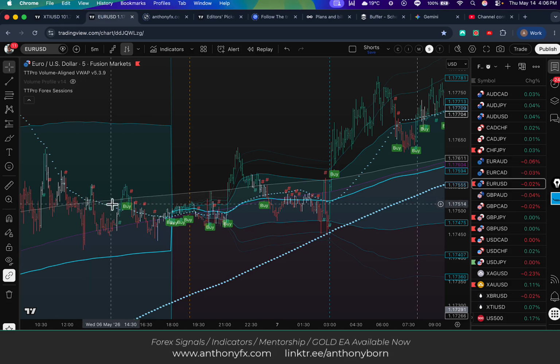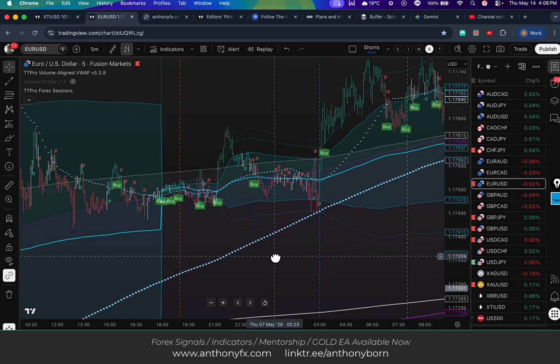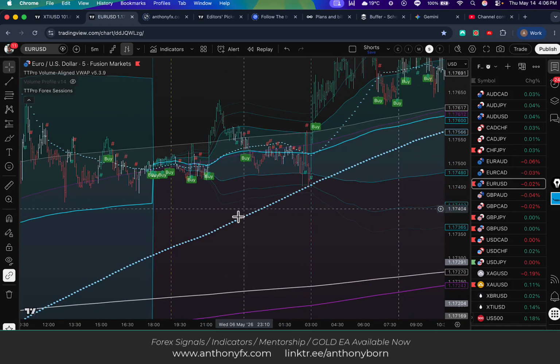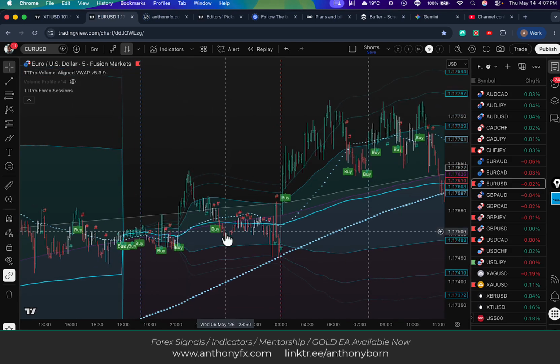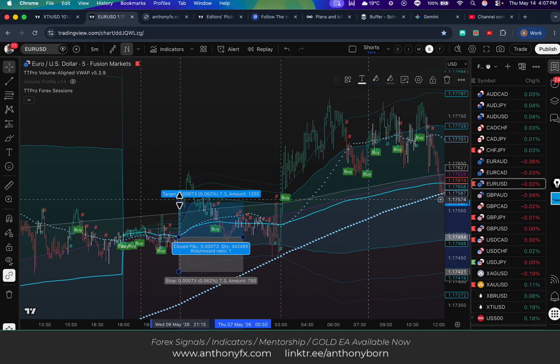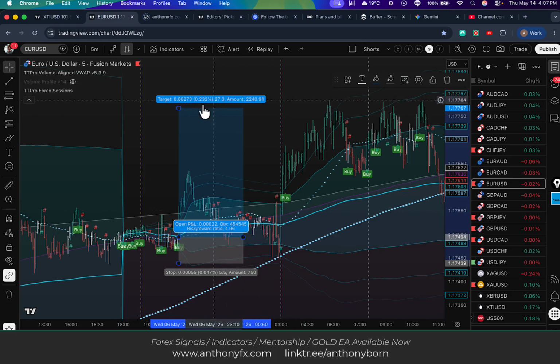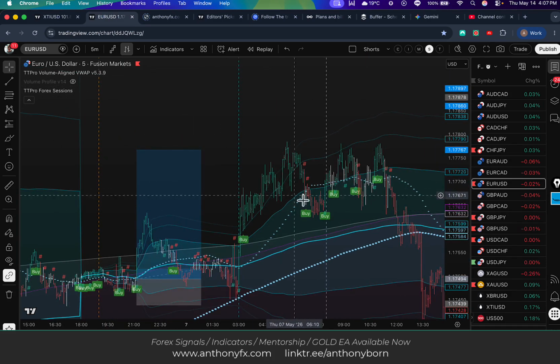Another golden rule, if this little line here is heading south, don't touch it. When it starts to head north, when all of the lines are heading north, you can see them, the blue ones, the purple, we take that trade. This was released only today after extensive time with my developer working this out.